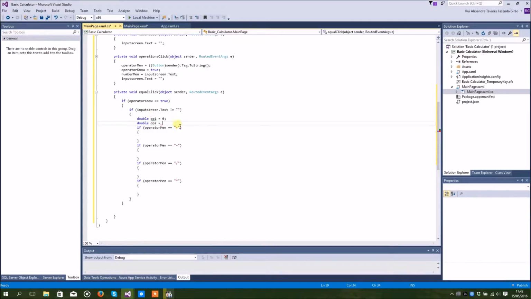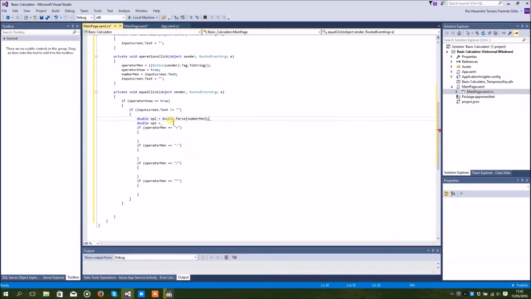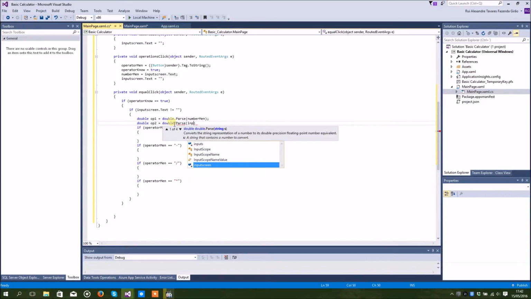We'll give it a double dot parse. In this case it will be the number mem, which is the old one, in double dot parse, and the input screen dot text.